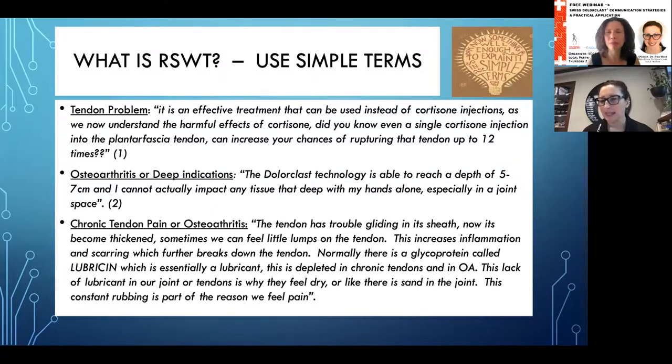Mm-hmm. And generally, I think that's because people have an altered sensation as well. So the tissues, their sensation might be a little bit off, they're not getting a true indication of what's happening around that joint. But I would say definitely, and that happens quite often because people are frustrated. They've gone through the pain of a cortisone and it didn't work. And sometimes depending on who's doing the cortisone, they can be a bit hit and miss. If they're done under a guided ultrasound, they're sometimes better, but sometimes the doctors that are performing them or the specialists just randomly try and hit the spot and they might not get where the pain's coming from.